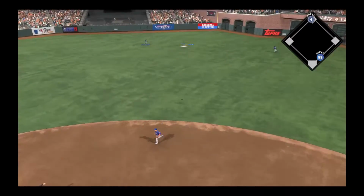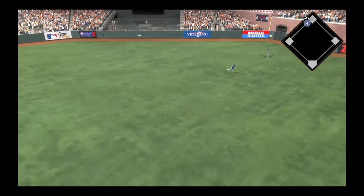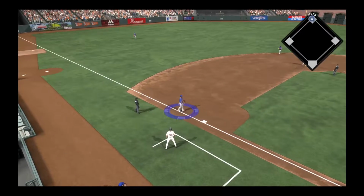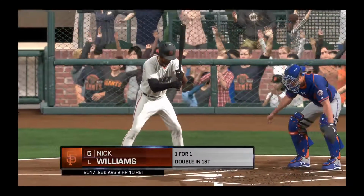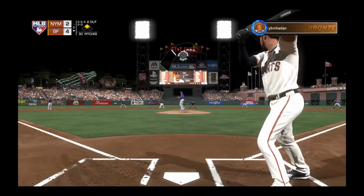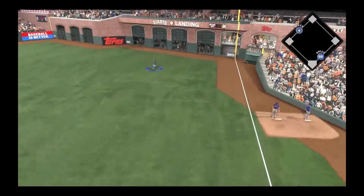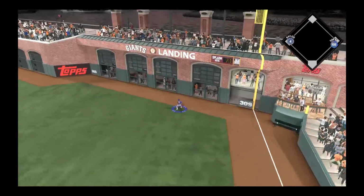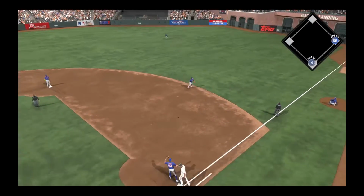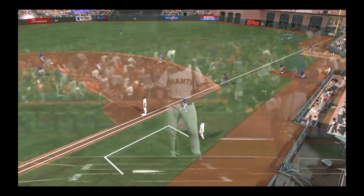Liner toward right center. Catch made out there in right center as the runner will tag from second. And he will make it back to second and be content with holding on there. Action in the Mets bullpen now. It's both a lefty and a right-hander that start to throw. And that's in there. Base hit. Duffy is on his way home. And this will add on to their lead. It's now a 5-2 ball game.